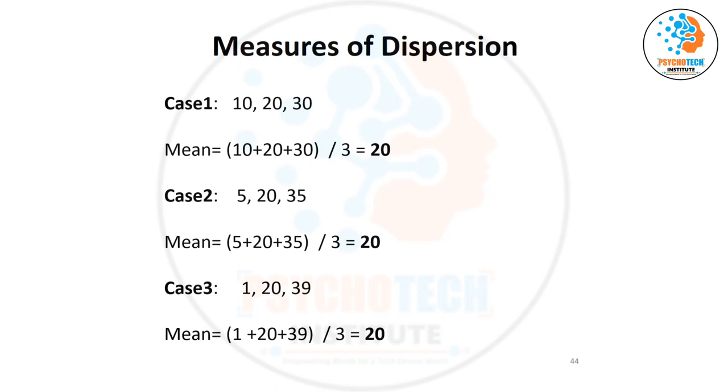So it means there is something else we want. What is the problem here? The problem is the distance from the mean, because the mean is your average value, and the average value is going to represent the whole data set. So if you get an idea of how far each value is from the mean, you can easily identify that case three is not that appropriate, and how it is different from case one and two. That we call the measure of dispersion, meaning how far you are from the mean. So normally with the mean, we present the standard deviation. We just present the standard deviation.